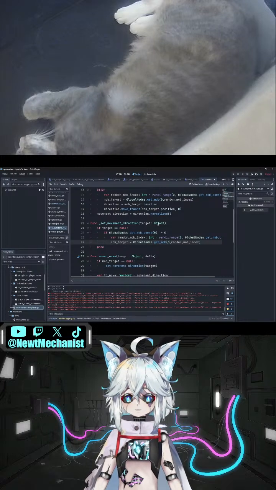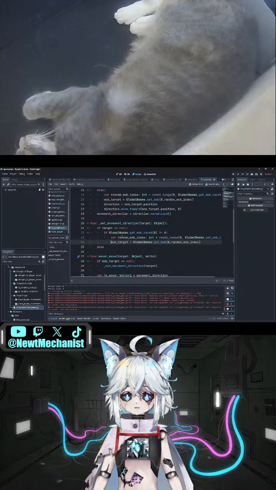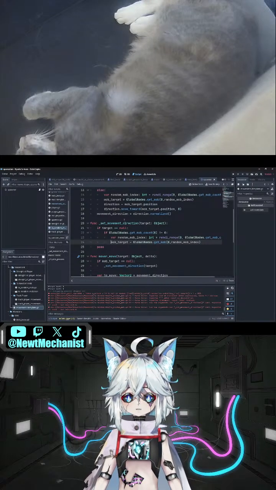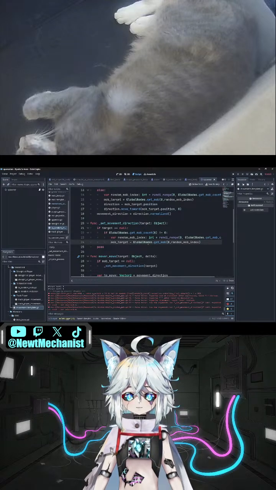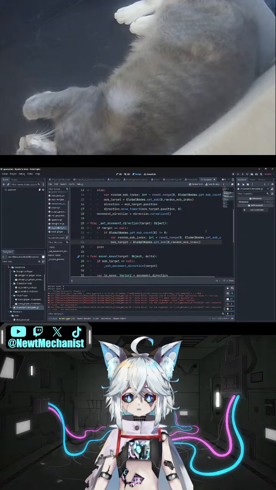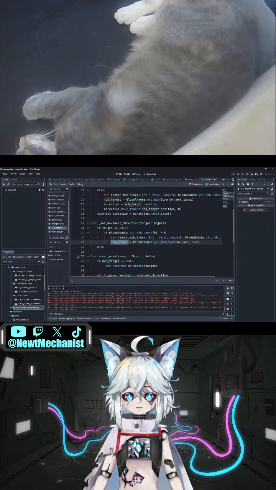Okay, so if we don't have a target, and if the mob count is not 0, so we can get a mob, then we're going to set the mob target.